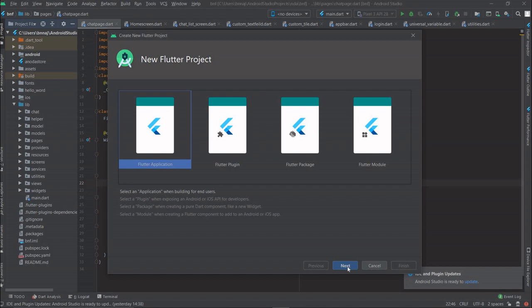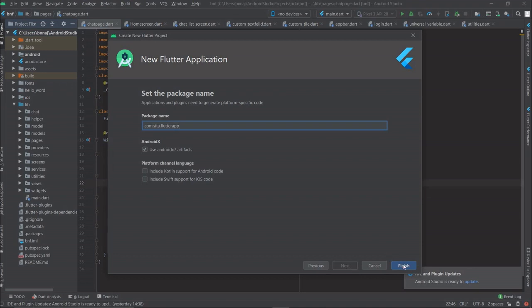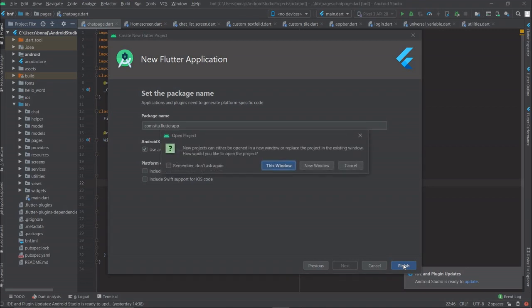So I'm going to create a new Flutter application, which all of us should be used to by now. Because I was already writing some code here, I'll create it on a new window. I can just create it on this window anyway.